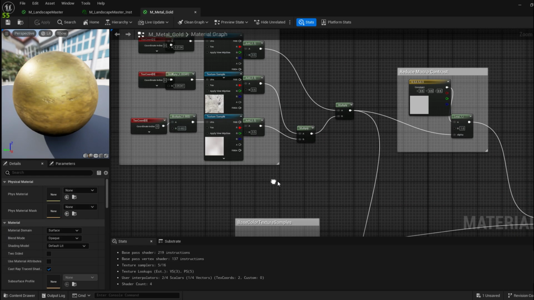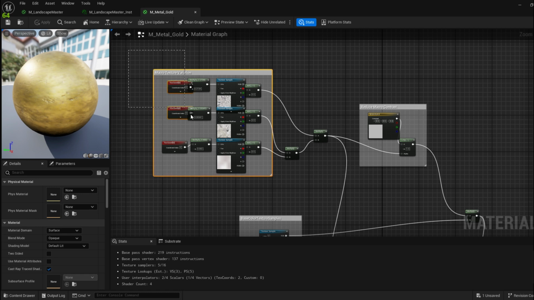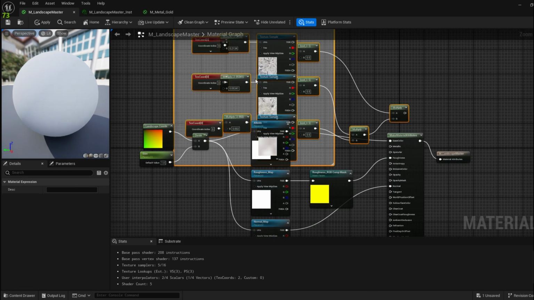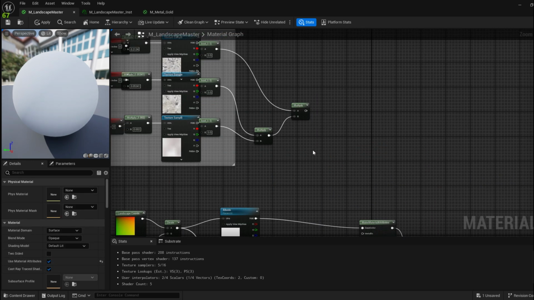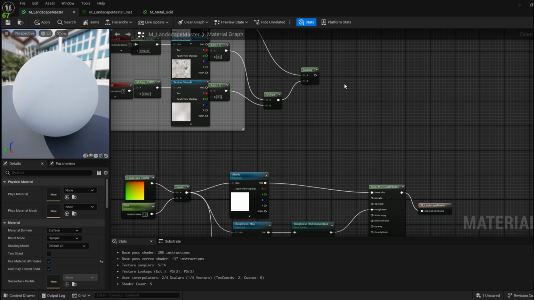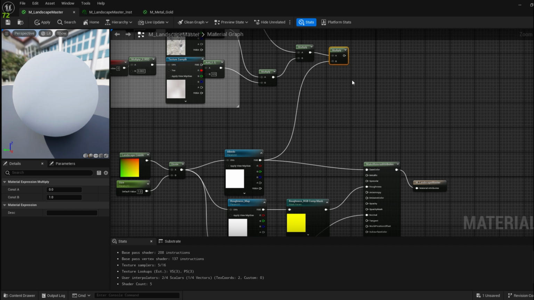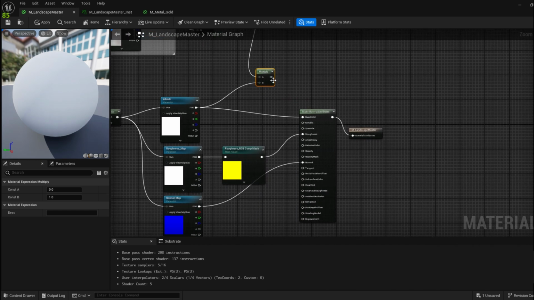So now if I open this, you're going to see something called macro texture variation. So what we're going to want to do is select all of this with these two multiplies and just copy all of them to our material over here. Okay, after bringing that in, we're going to want to use this with our albedo. So what I'm going to do is I'm just going to hold M and left click to bring in a multiply, and then I'm just going to connect this to my A and connect my albedo to the B of the multiply, then bring this in over here and connect this to my base color.